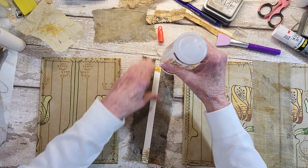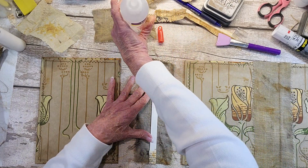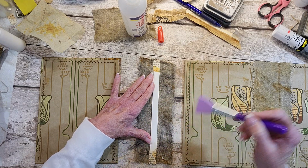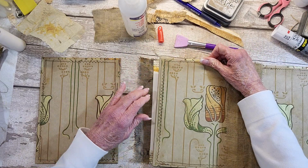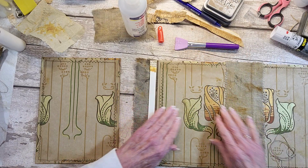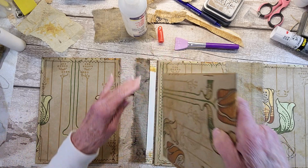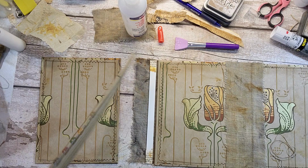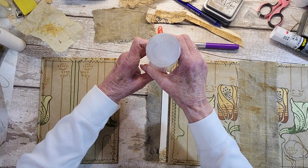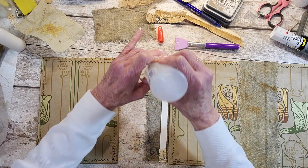Okay, trying to think, what am I doing? Okay, I know. I think I put it this way before. Okay. I have to leave that distance, which I hope that's... Yeah, I just don't want to get glue on this. Okay. Now I'll glue this one. I don't want to do it upside down and keep checking.